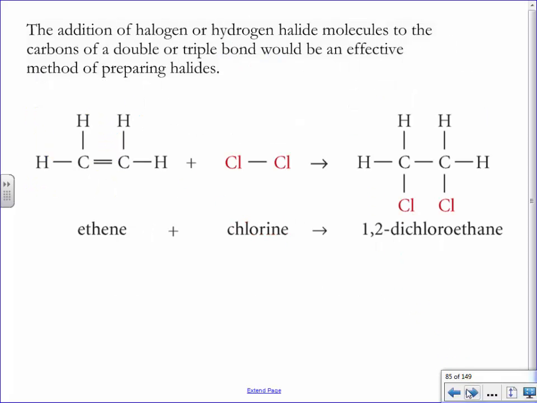Anyways. Okay, so here's basically this slide here talking about what I mentioned there. If you were then to take ethene and add chlorine gas, or just some sort of liquid chlorine if you could get it in that format, what would happen is both of these two open spots here would now get filled. The double bond would break up, make a single bond, and you now have a 1,2-dichloroethane. Right? So pretty easy concept, right? All you got to do is just have an unsaturated molecule, add something to it.